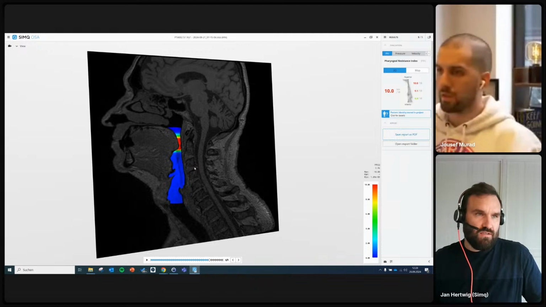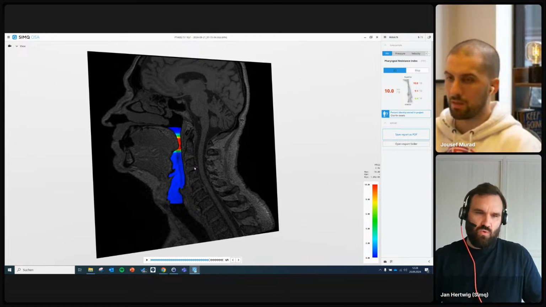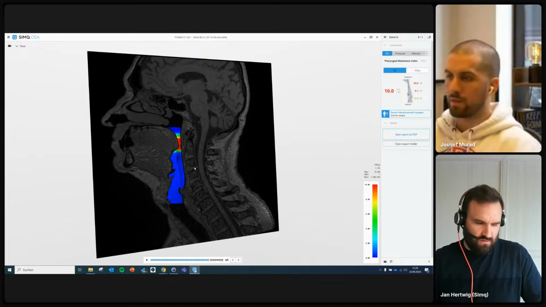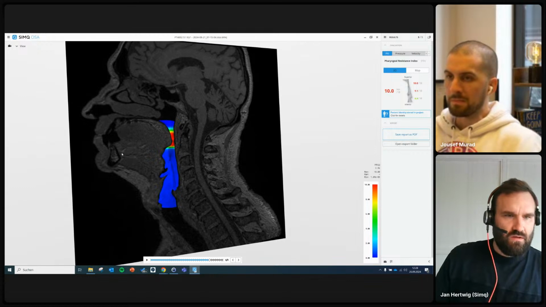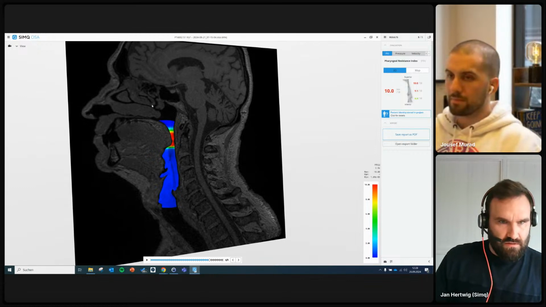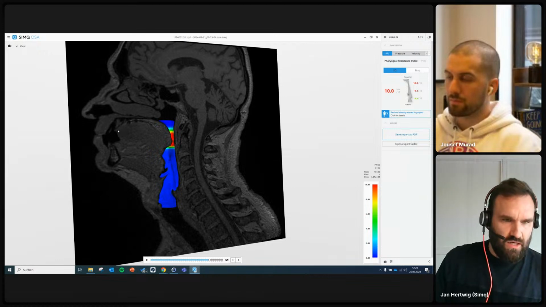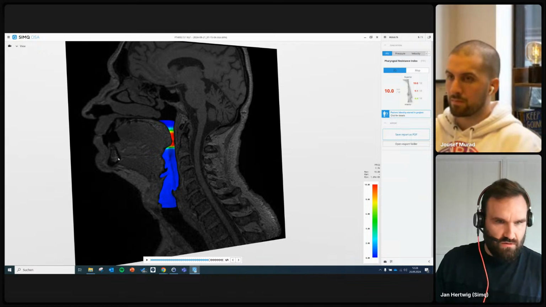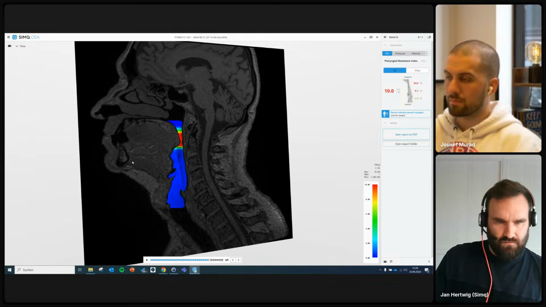One cool application is that surgeons who are doing so-called orthognathic surgeries. Orthognathic surgery is basically when you move the maxilla, so here, this bone where your teeth are connected, and the mandible, your lower jaw, to a different position.